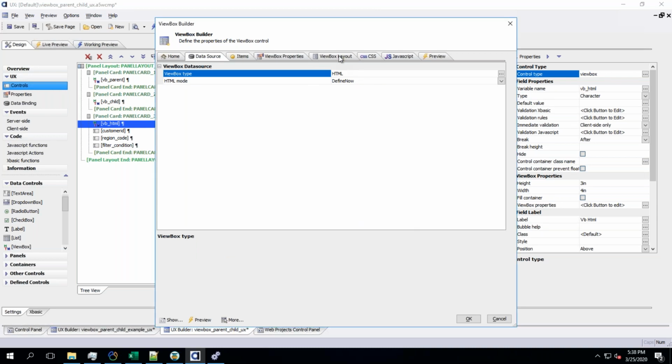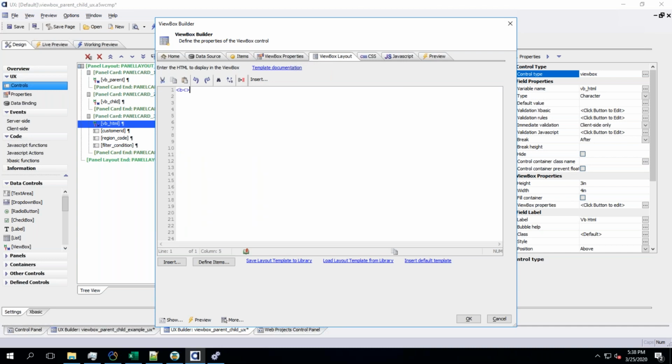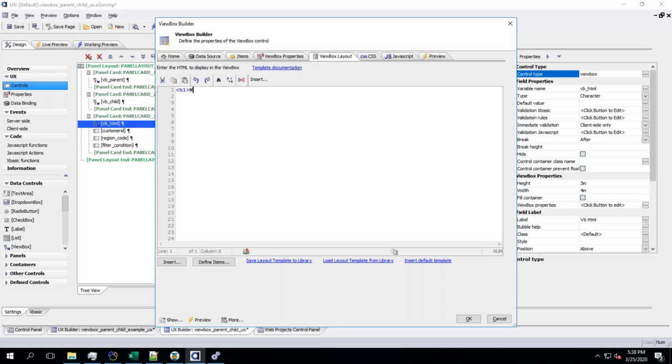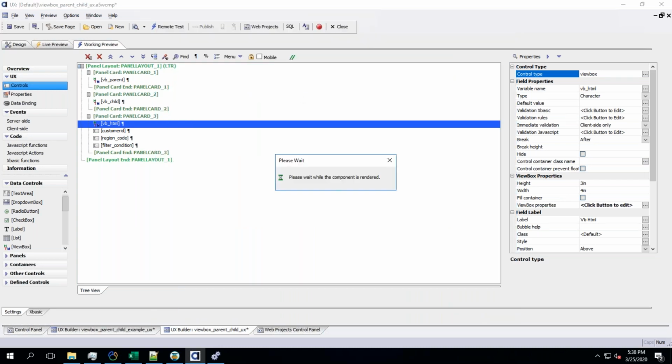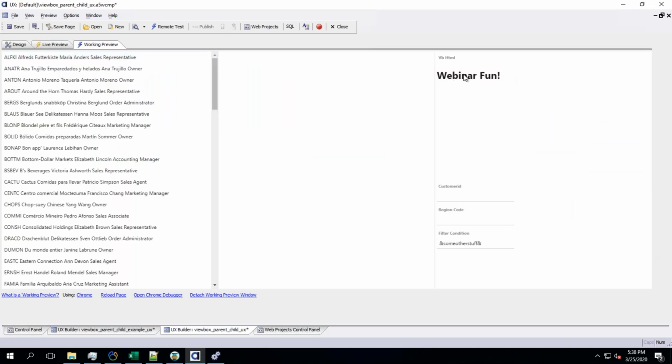If you leave it like this, when I go to my layout, I can go, for instance, H1, webinar, fun. Oh, that's got to be an H1 closing tag. We'll click OK. Let's go into our working preview. And there's my HTML.